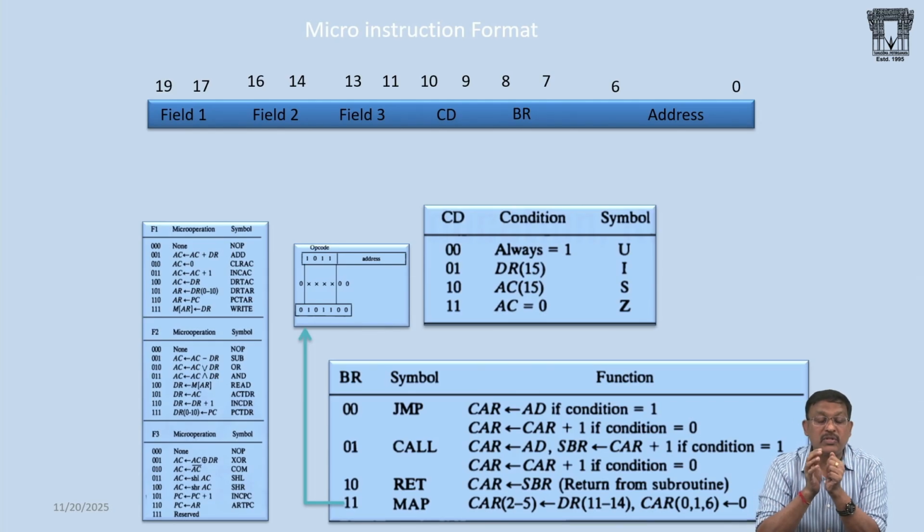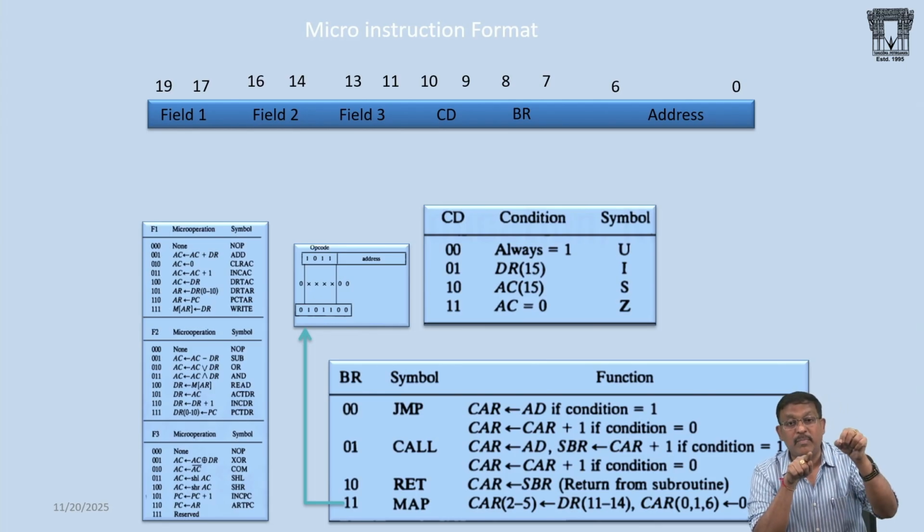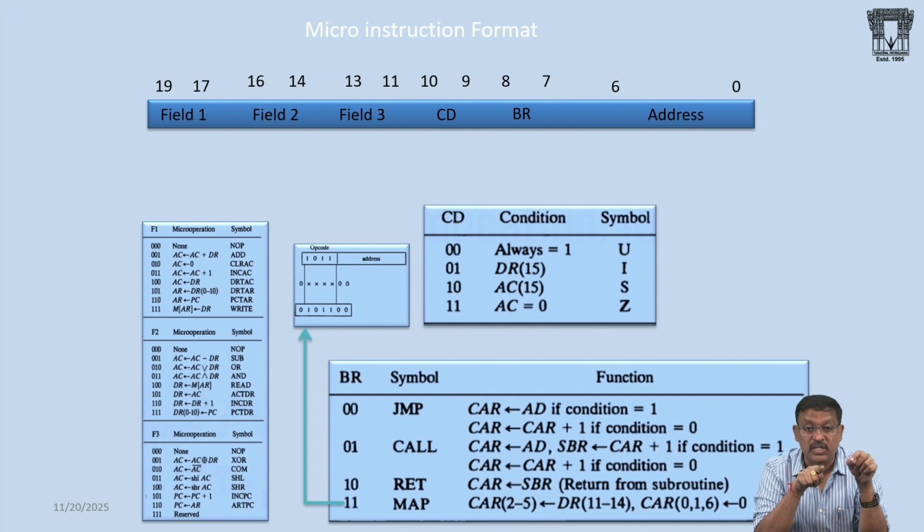If the most significant bit of my instruction register, IR15, is equal to 1, that is called the mode bit. Similarly, my data which is extracted from the memory is stored into the DR register. The most significant bit, IR15 equal to 1, is the indirect bit. IR15 is equal to 1, indirect.